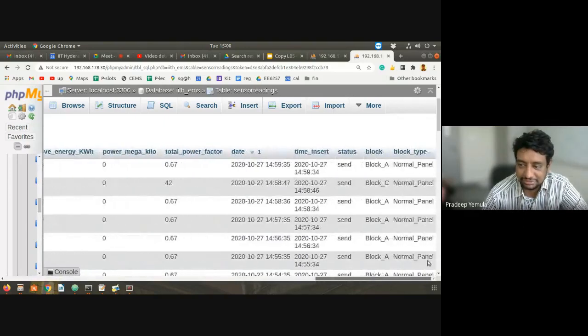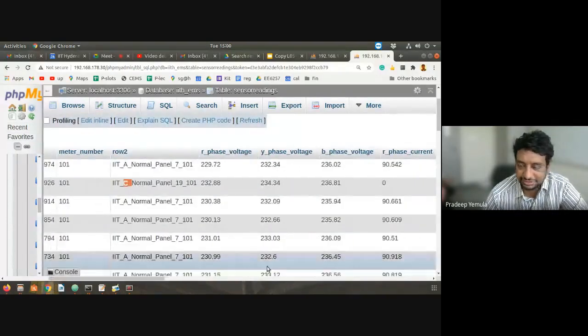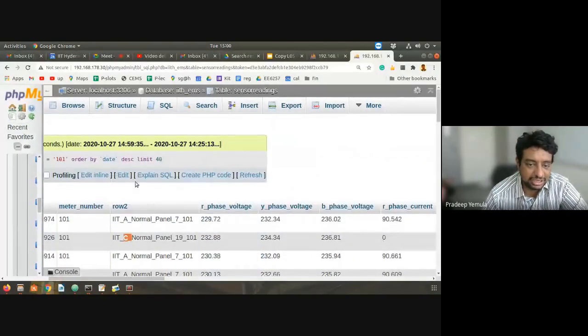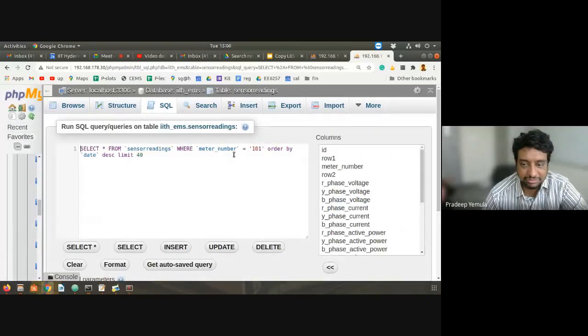If I go, there is one more column called block. So I think that also I will add to the query. I can go back and edit the same query.